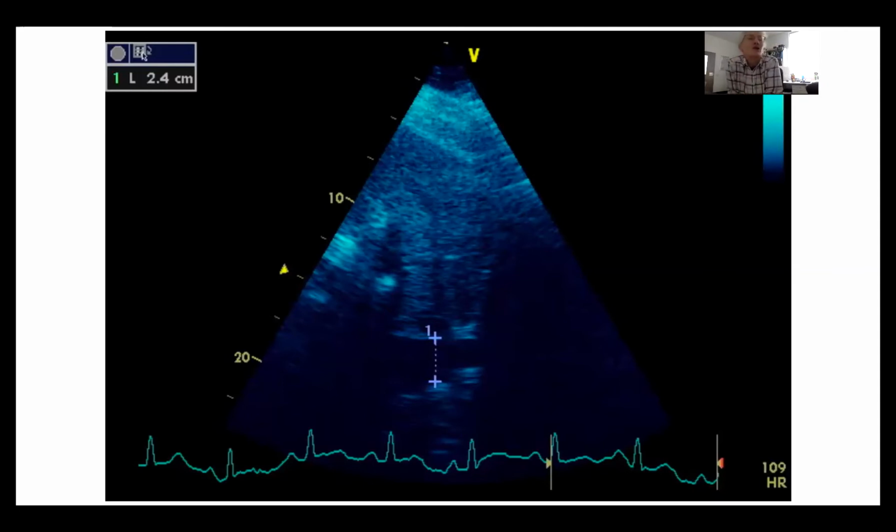So what would you conclude from that? I would conclude that would have to be a chronic pericardial effusion. But he's shocked, isn't he? From the introduction, he had an AKI and he was hypotensive. So he's got a 2.4 centimeter pericardial effusion. I'd be looking at that suspiciously as the cause of his shock. 2.4 centimeters is over 2 centimeters, which automatically puts you into the large pericardial effusion bracket, which is over 500 mL.